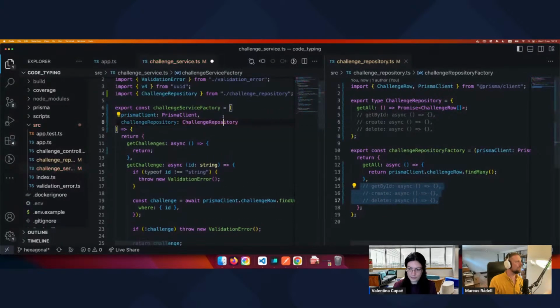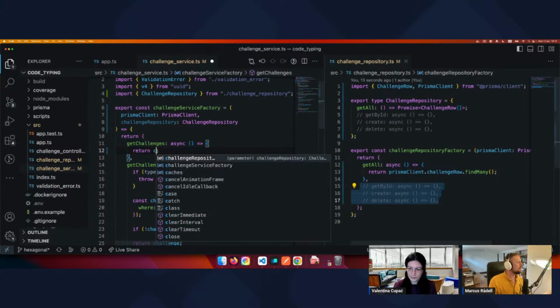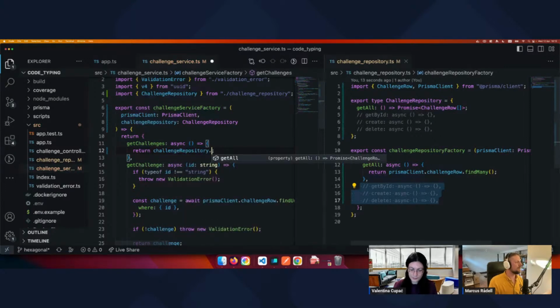And now we can use the type challenge repository, challenge repository dot get all. I don't actually have to use the keyword await. I don't want to confuse the audience though, so I'm trying to stay consistent. Just know, if you know TypeScript or JavaScript, this isn't really needed in this very simple case.